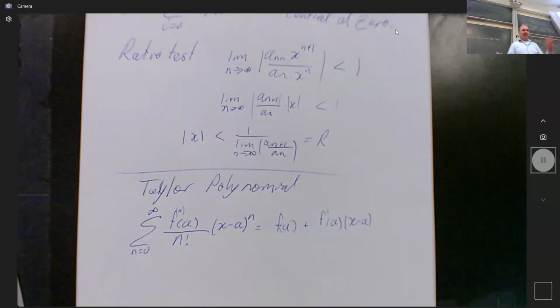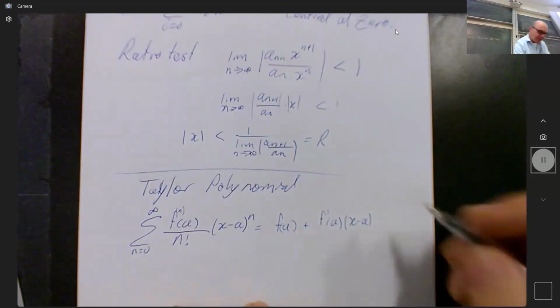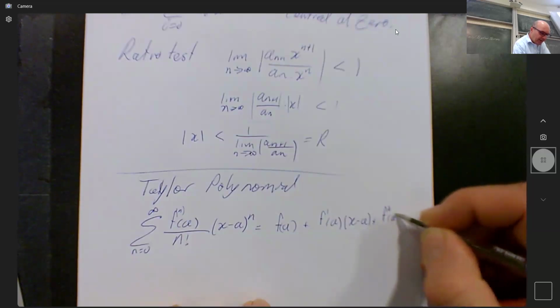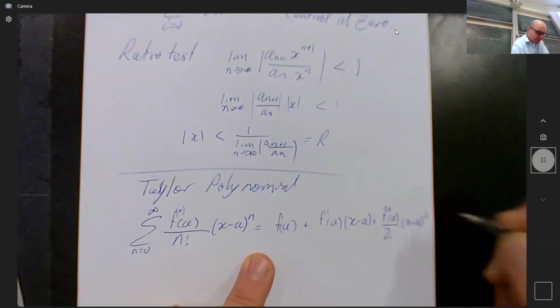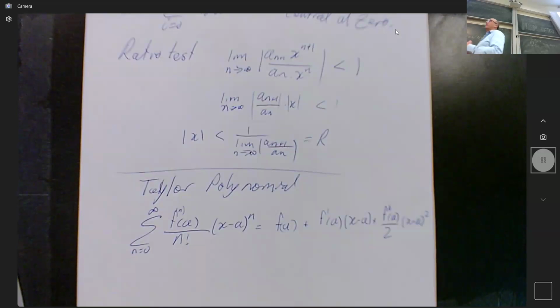All right, but then we're going, well, maybe I want to get the right curve too. So if I want the right general curve of the function, I'm going to go f double dash of a on 2 factorial, there's 2, and then x minus a all squared. And so this means it's also got the correct value of the second derivative at that point. All right, so now we've got function value is right, the slope is right, but also the general shape of the curve is right. And so what Taylor's polynomial is doing is adding successive derivatives. So we get more and more accuracy at that point, but it's only at that point. That's actually one of the key parts about this. It's only at that point that it's exact.